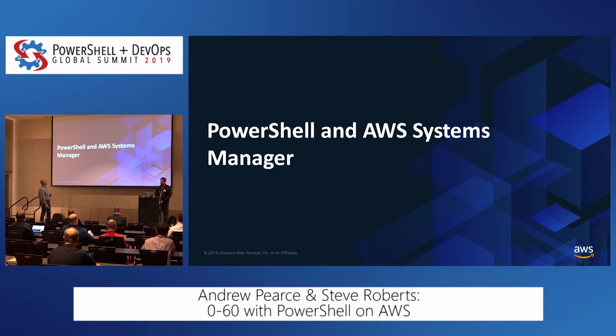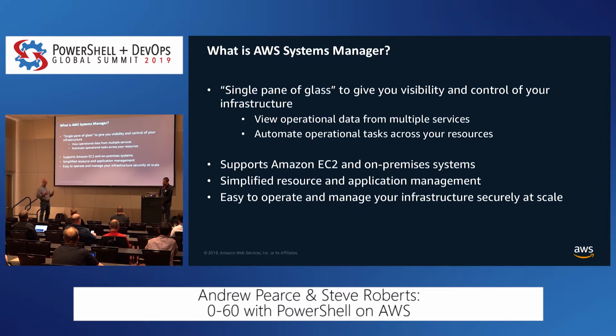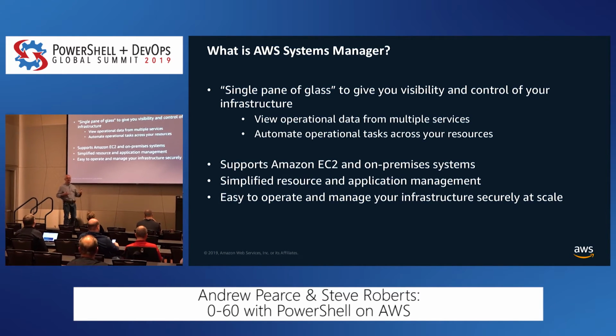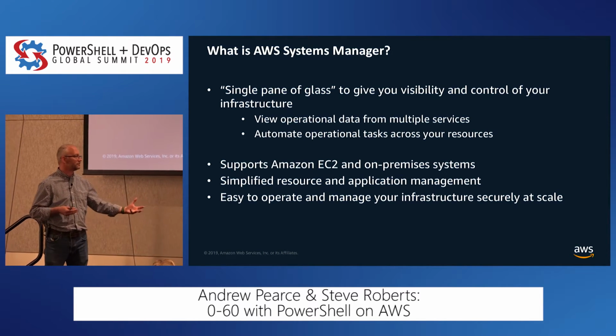Okay. So that's the basic intro to the tools that we have that most people think of in PowerShell at AWS, but we have so much more. It's PowerShell and Systems Manager. This is Andrew's favorite. So what is Systems Manager? Well, it's an operational service. We like to think of it as a single pane of glass across your cloud resources, at least your compute resources.